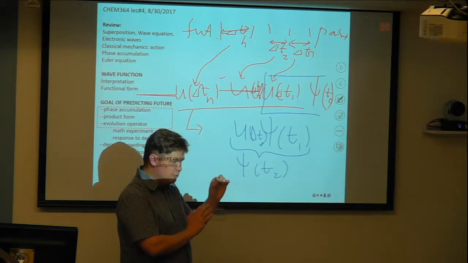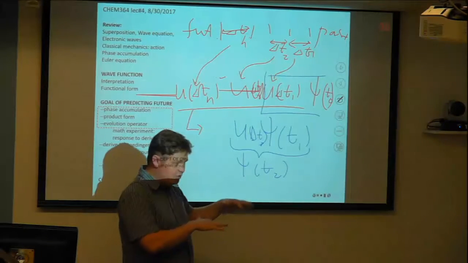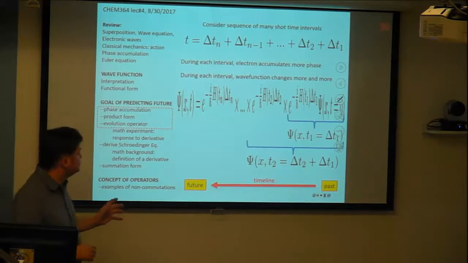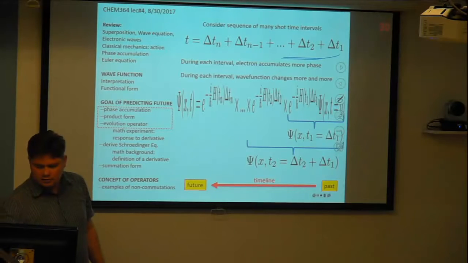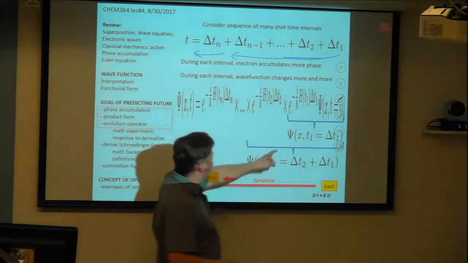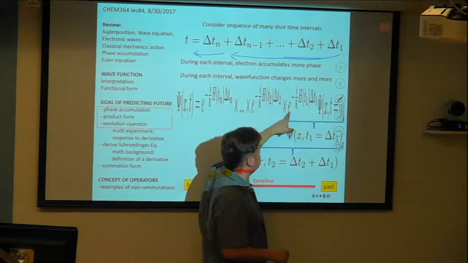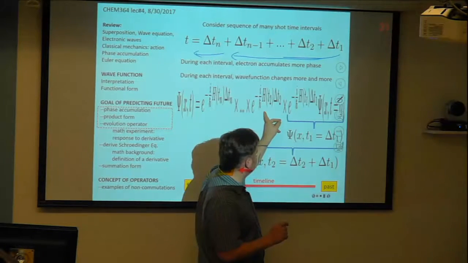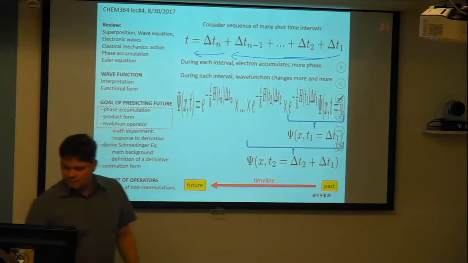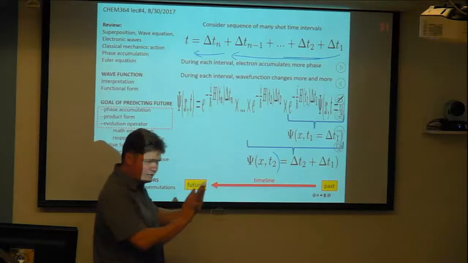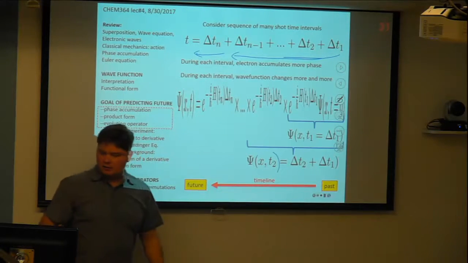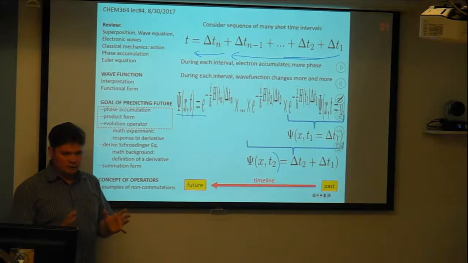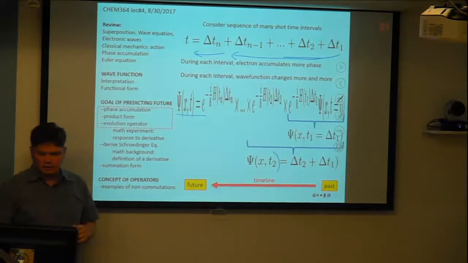So each little time we accumulate, electron accumulates a little bit more phase, wave function experiences a little bit more oscillation. Okay, same thing. So we go from past to the future. We start from initial wave function and we do infinitesimal time step forward. That gives us near future. Then we apply next small evolution operator and we go to the next step in the future. And if we propagate it through sequence of these steps, we will arrive to whatever we have at the end. So we go from the past to the future through the sequence of these evolution operators, through the phase accumulation process.